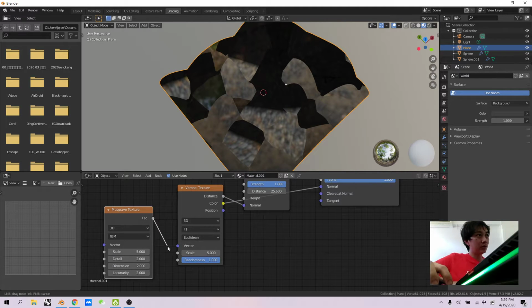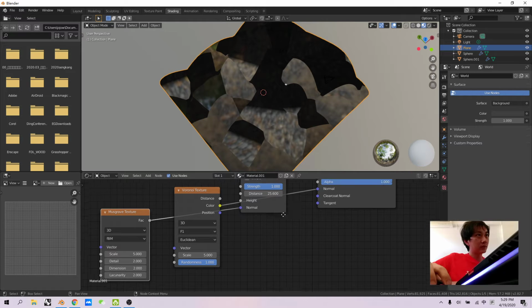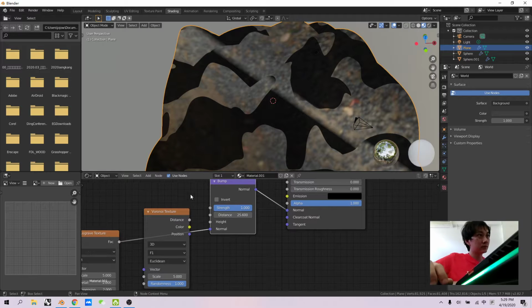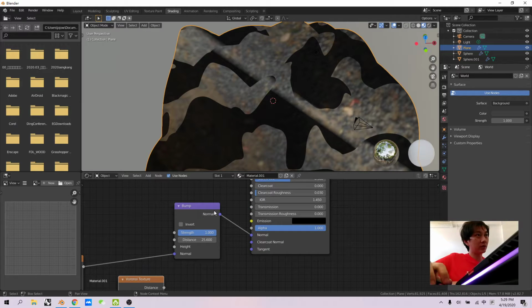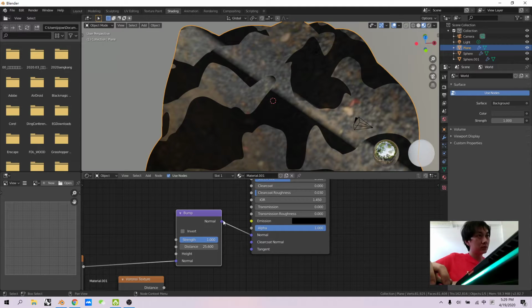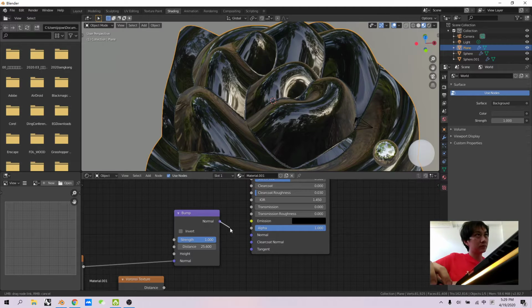To this normal, it looks like this. It doesn't look as good as I thought. What about the tangent?